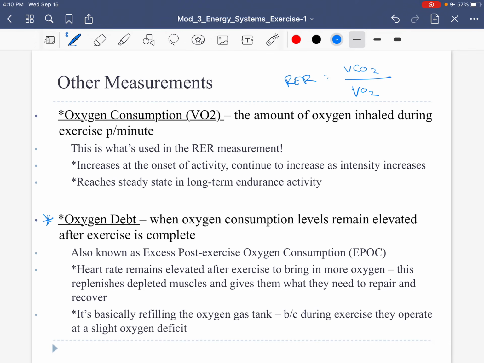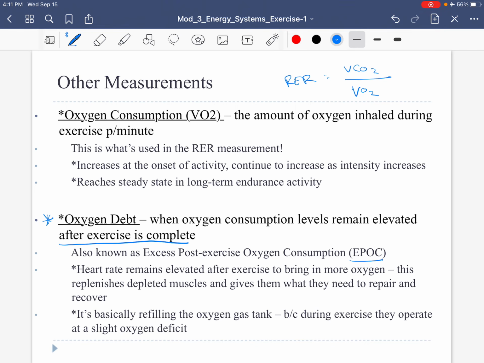There is this principle. You might hear it called oxygen debt. You might hear it called EPOC, excess post-exercise oxygen consumption. This is a term that explains a phenomenon that anybody who's ever done exercise knows. Even after you finish exercising, doesn't your breathing rate stay elevated for a bit? In other words, when you stop your run, you all of a sudden don't go back to your resting heart rate. So our heart rate stays elevated and our respiratory rate stays elevated a bit even after we stop exercising.